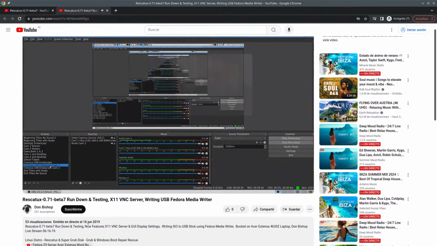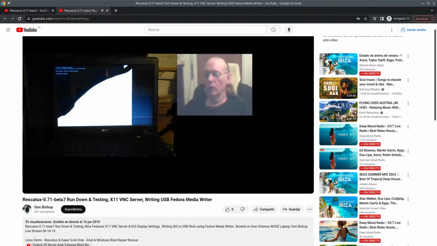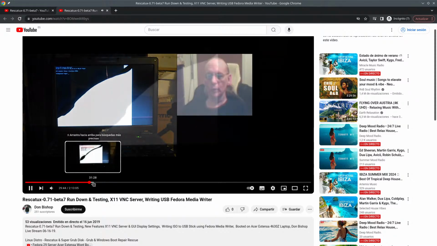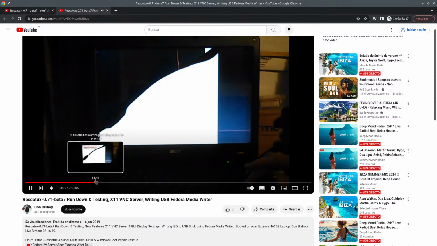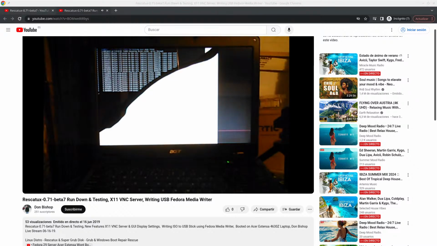So now you have the camera view where you can see how he's booting this computer here, okay, and here you have the Rescatux thing. And I'm going to skip some of the stuff and let me remove music.